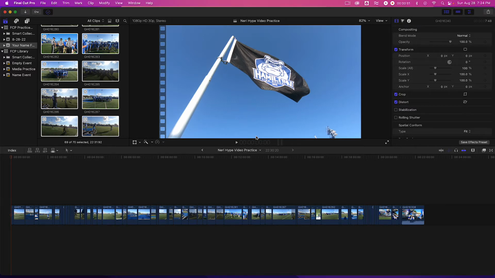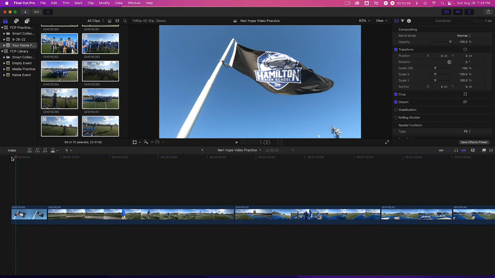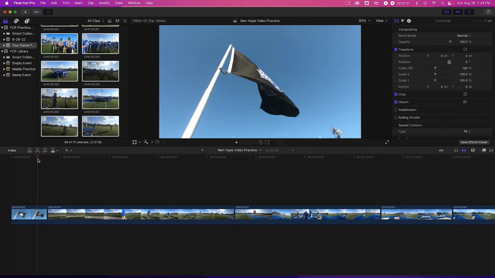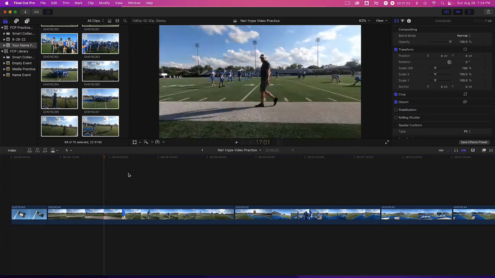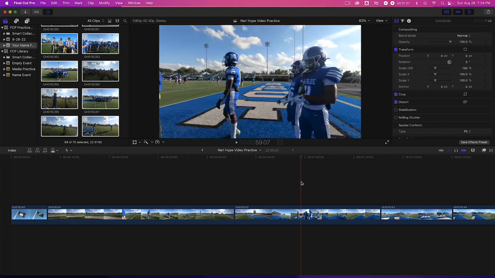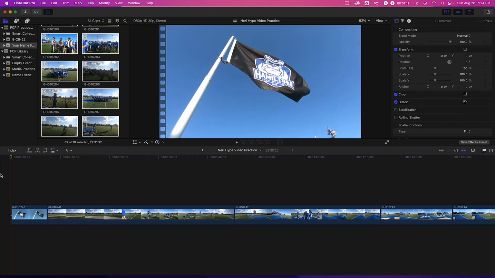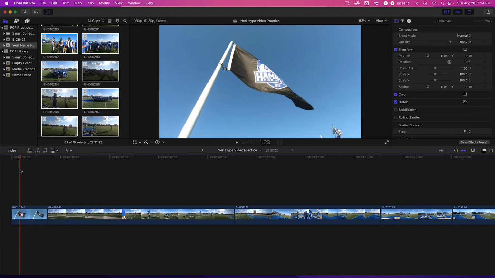So I'm going to show you how to cut footage. First, I'm going to zoom in. Remember, Command plus, and I'm going to click on my playhead here, over here, this red line. I can just click and drag. That means I can fast scrub through my footage. I don't want to play it in real time because then it takes 22 minutes to get through it all. What I'm doing is just really rough, imprecise cuts. I'm trying to figure out what clips I want and what clips I don't.